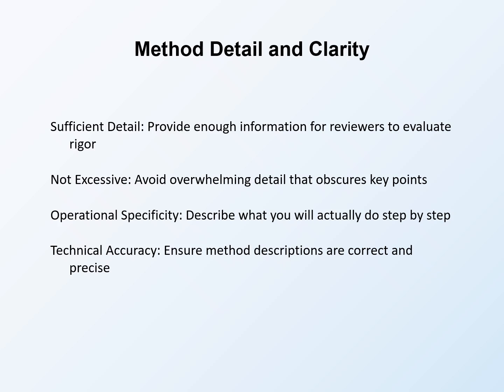Sufficient detail means providing enough information for reviewers to evaluate whether your methods are rigorous and appropriate. If reviewers cannot understand what you will do, they cannot assess whether it will work. Include enough detail for evaluation. Not excessive detail means avoiding overwhelming reviewers with minutiae that obscures your key points. A method section that reads like a laboratory protocol may include more detail than necessary for proposal review. Include what reviewers need, not everything you could possibly say.